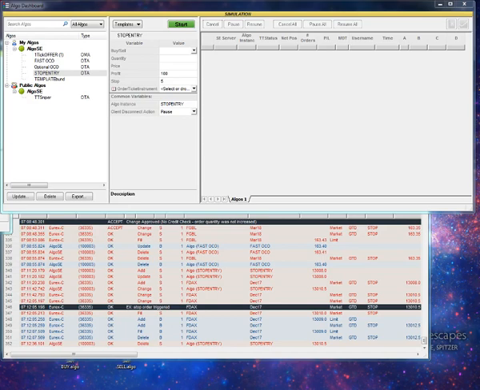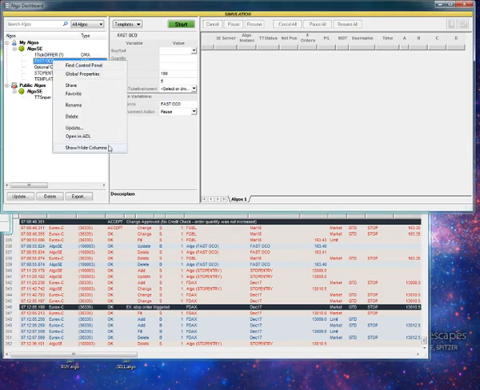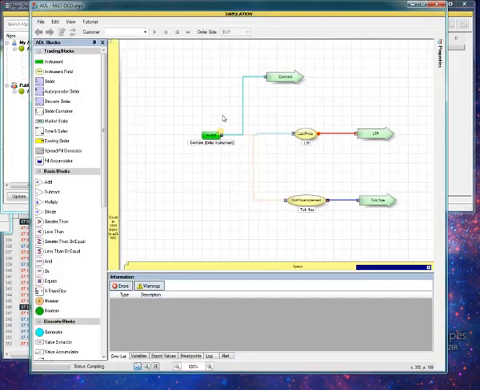Always keep an eye on your audit trail. Sometimes you'll get an error in there when you're building an algorithm. Always keep an eye down here. This is where you'll get your error messages. You got an error message here because we haven't preset a contract, but that's deliberate. We didn't want it, so that's fine.